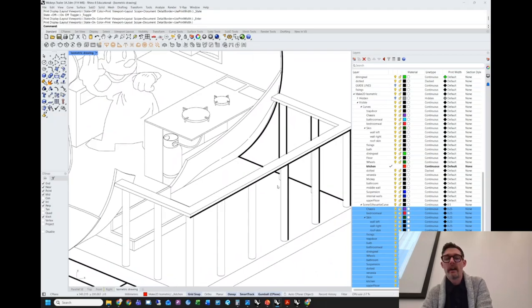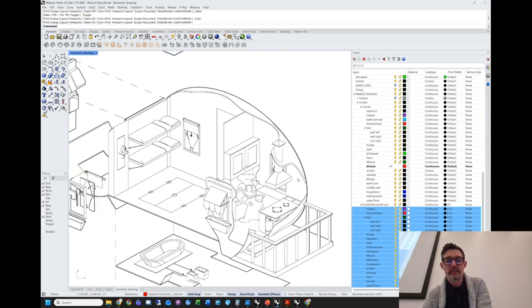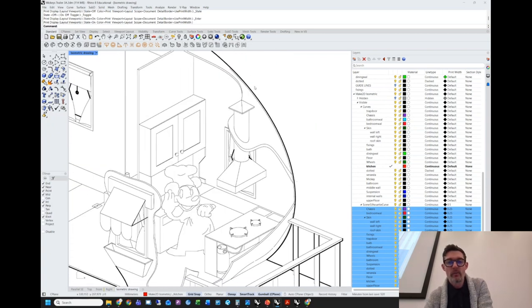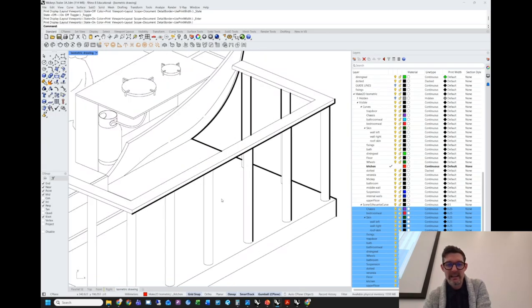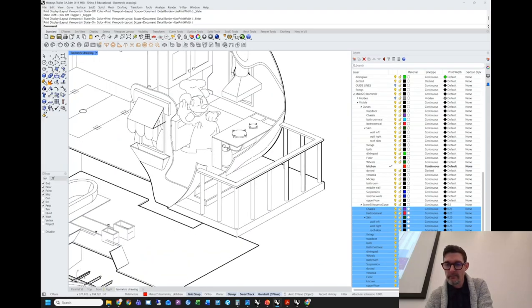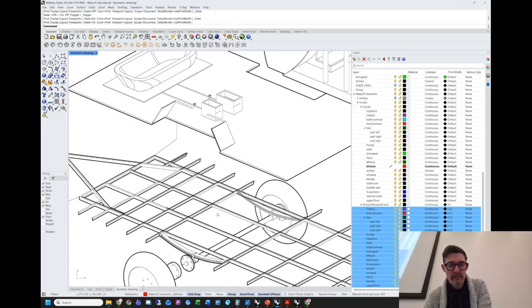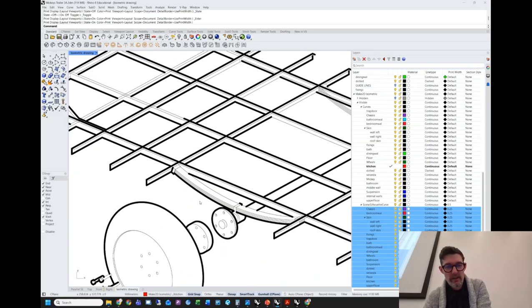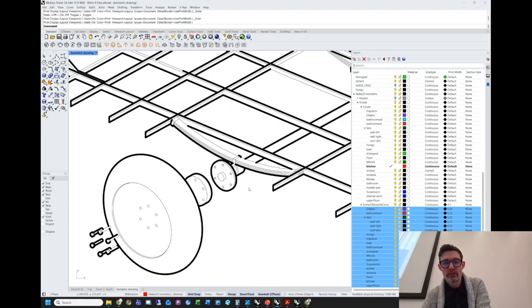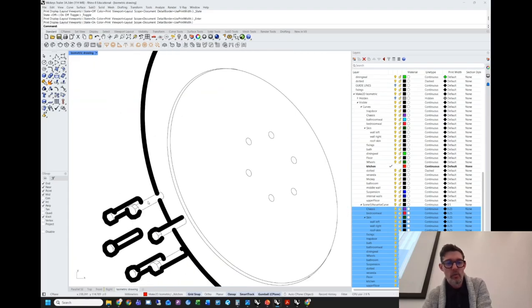Making sense? And this is what I mean when I say that sometimes the computer gets it wrong. It's done a really good job with the outline of the caravan, but it's not done a particularly good job here. If that line is thick, well, surely that line should also be thick. And surely this line should also be thick. But it's a starting point. The chassis is looking quite good. If you zoom in too much, you start to see some weird little weirdnesses.